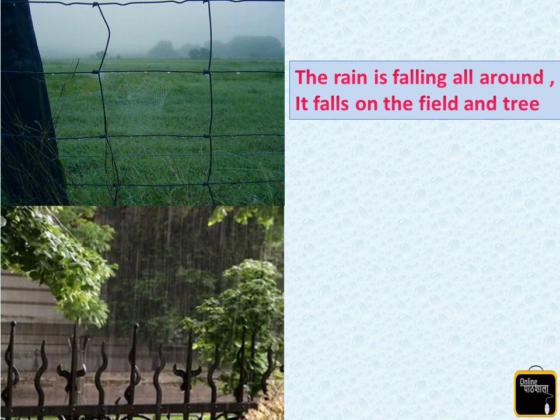Now tell me, which season is going on? Yes, it's rainy season. Do you like rainy season? What do you do when it rains outside? Yes, of course, some of us make boats and some of us want to go out and get wet outside. Now we will turn to our last two lines.